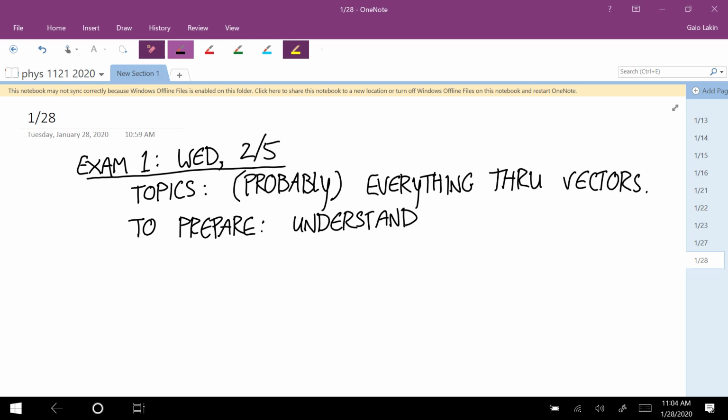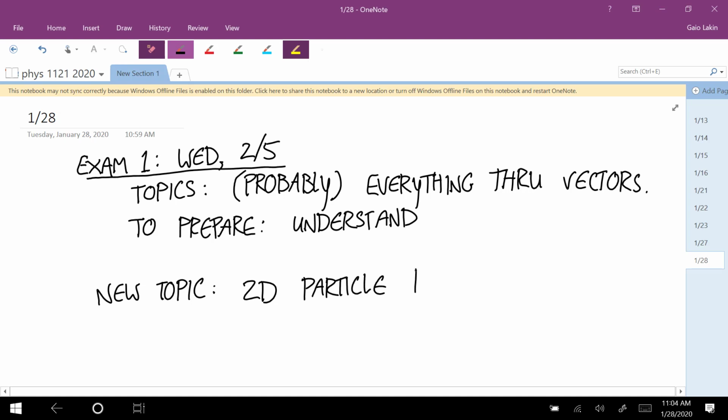Okay. Well, yesterday I went through a lot of homework questions, so today I'm just going to get right into new material. The new topic is two-dimensional particle kinematics. Particle means that we're not dealing with the orientation of objects. Kinematics means we're not dealing with the causes, we're just dealing with position, velocity, and acceleration. We were doing it along a line up until now, but 2D means that these things can now move in a plane. So they have more ability to move.